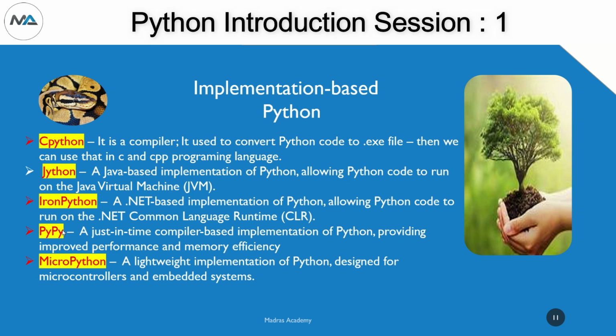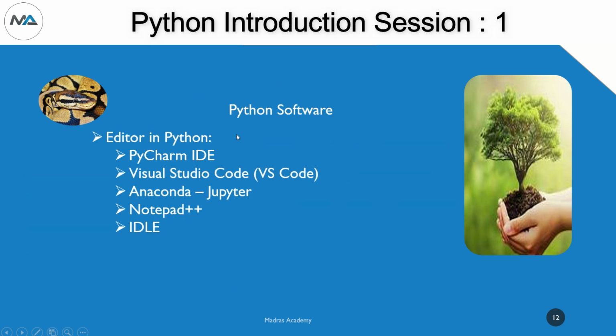Now in this course we are going to use PyPy. We are going to learn Python programming and run it in Python itself. I am not going to convert this Python code to Java or .NET or anything. Next, about software: where we need to run this, and what software we need to use.